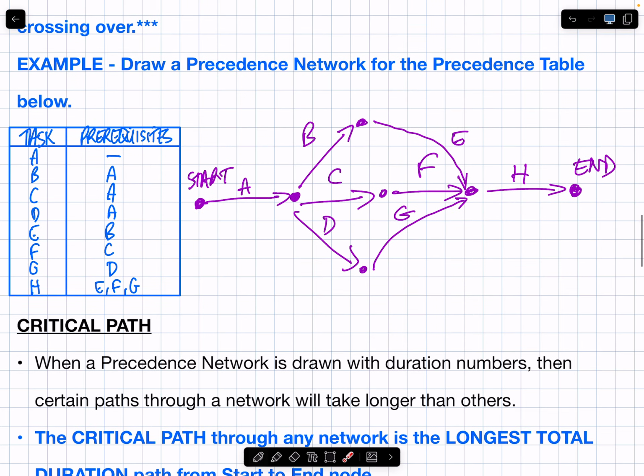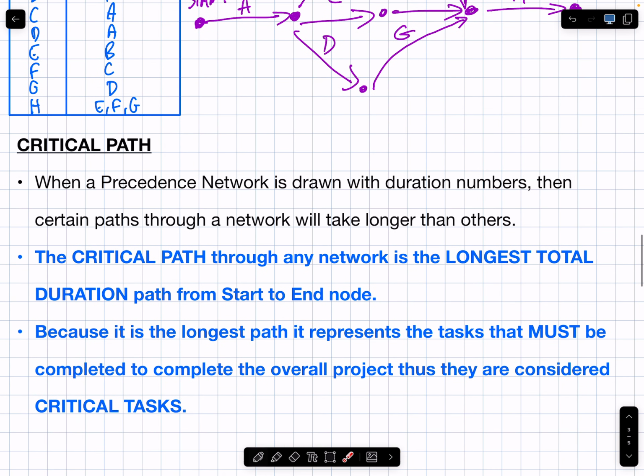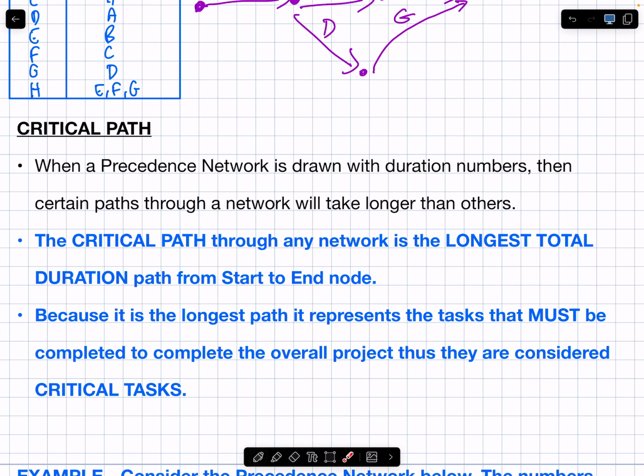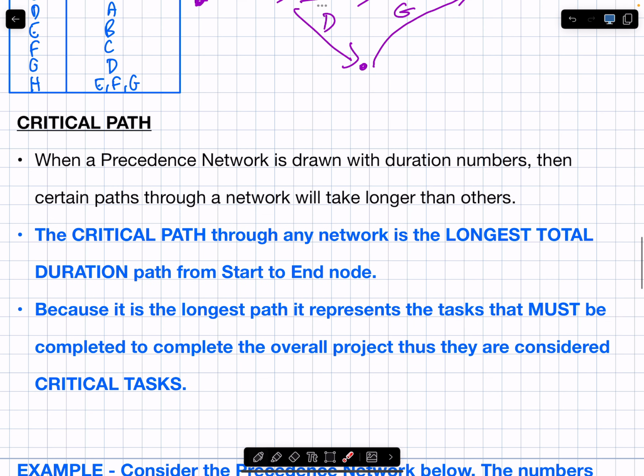Okay. The last thing I need to go through was the idea of a critical path. When you've got a network and you draw it with duration numbers, then certain paths will take longer than others. The critical path through any network is the longest possible path from start to end. Because it's the longest path, it represents the tasks that need to be completed first so the overall project is completed.